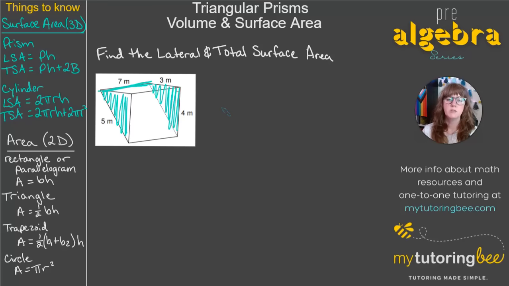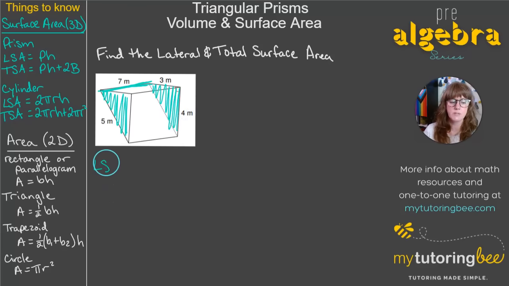However, we are still going to consider those triangles as the bases of this three-dimensional shape because it is a triangular prism. So I would argue that this is probably the most difficult shape that we have to find the lateral and total surface area of. The formulas can be very confusing. We are given a lot of information. The area of triangles is sometimes a little bit more challenging than other shapes. And then we have so many other pieces of the puzzle that are thrown in here. So we're really going to take our time and break this down step by step, how to find the surface area of this three-dimensional shape. So let's go ahead and get started with lateral surface area.